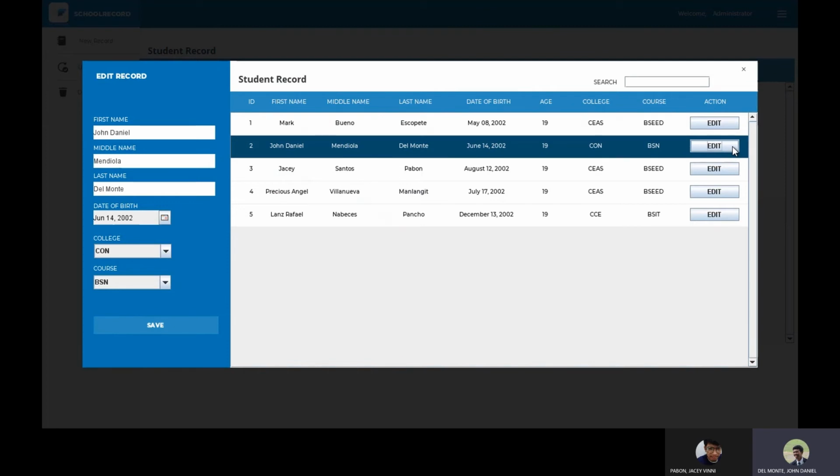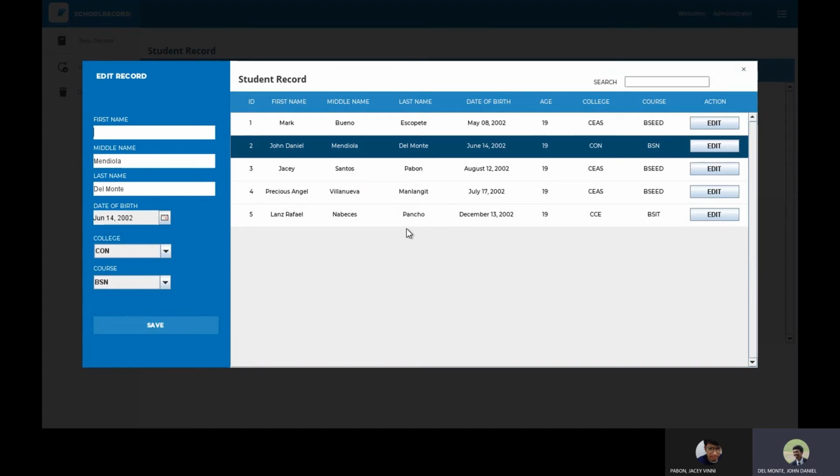The program also has a functionality to know if the text fields are blank or plain white space. We cannot save a record with a blank text field. If there are blank text fields, for user friendliness, the program will show a message for the user to fill up the specific text field.